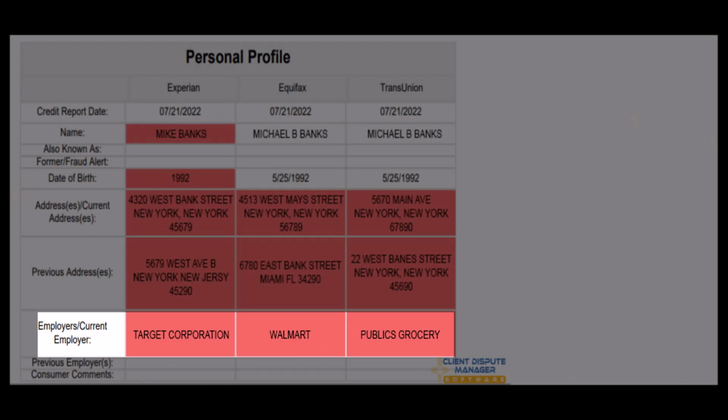And then you want to go to your employer. What about your employer? Did you ever work at any of the companies listed on your credit report? Again, that is another sign of identity theft, if there are employers there that you never worked for at all. So always analyze this personal information from the credit report so that when you're preparing your dispute, or if you're using the AI attack engine, you dispute all of the inaccurate information in the personal information section.